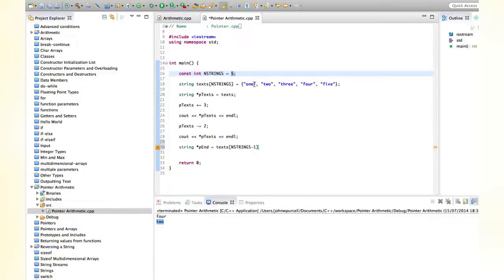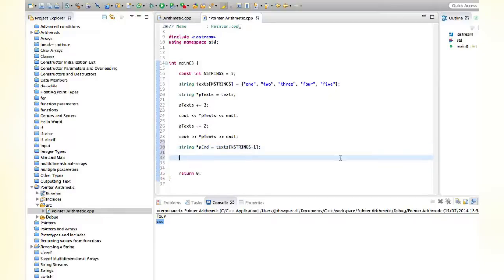That's because we start numbering at 0. If we started numbering at 1, we'd have 1, 2, 3, 4, 5, and the 5th element would be at 5, which is the number of strings in the array. But because we start at 0, we've got 0, 1, 2, 3, 4. So we have to subtract 1 from the number of elements in the array to get at the last element, and it's very important to remember that, especially since the compiler probably won't warn you if you put a stupid number in here by mistake, and it's a common source of errors in C++.